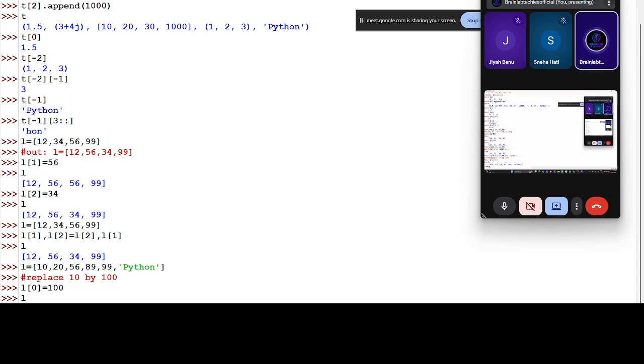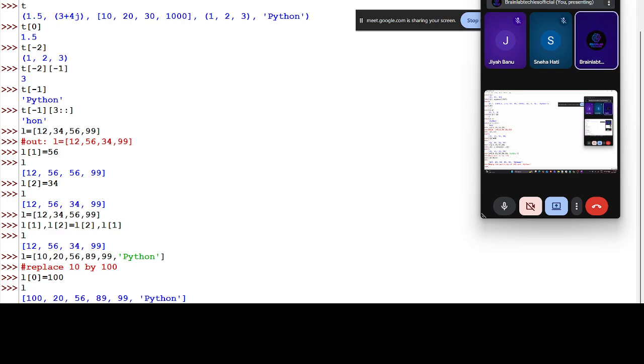Now coming to the next question. Swap the position of 100 and Python. Is that possible? Think about it.